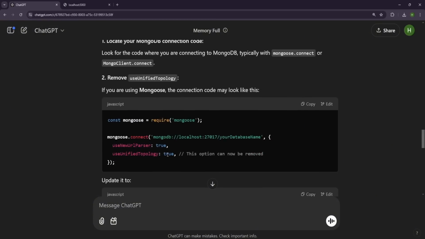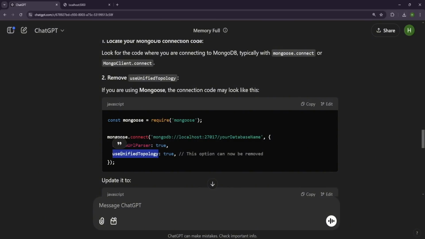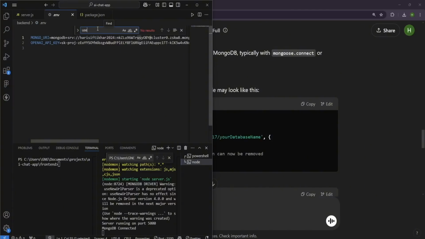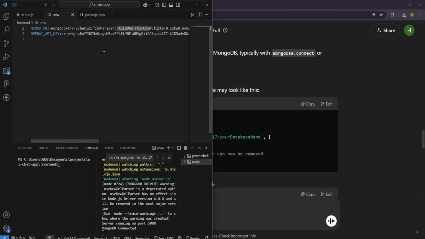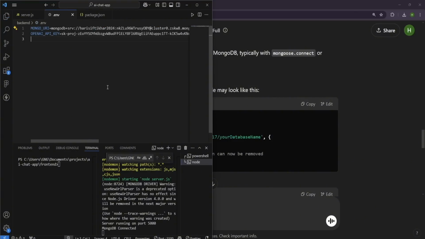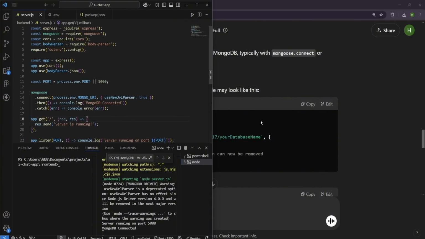Okay, so you could go to the connection and useUnifiedTopology. I'm just gonna search if I find it here. Sorry, over here. Use unified. No, I don't see anything like that. So I would say unified. No, topology. Nope. So I don't see anything like that. And it's deleted here as well.